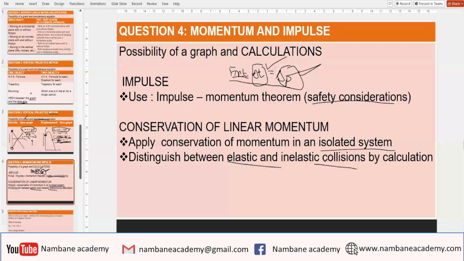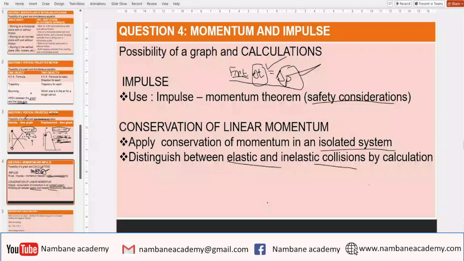The after means there must be something happening after the collision. Collision means these two objects were there. Now, after they have collided, what happened? If they are not colliding, then there will be no collision. So we need to talk to that collision also. What is it that is happening there? I hope it is okay with us.